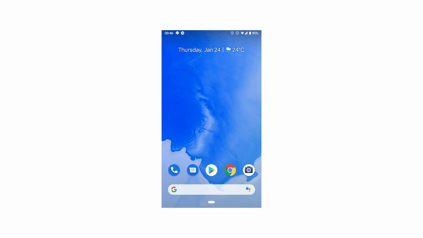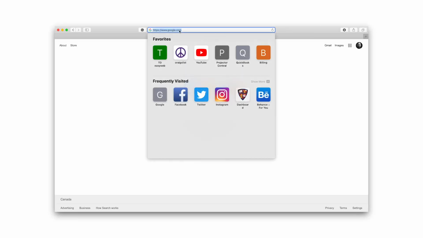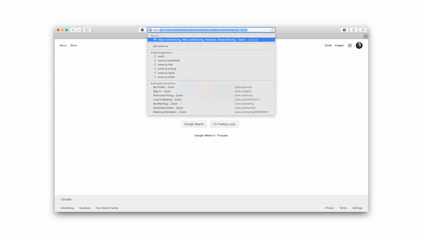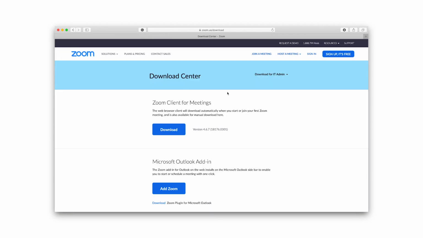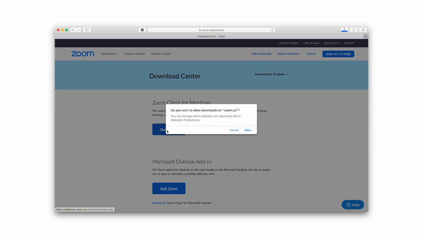If you're using an Android smartphone or tablet, you will download the Zoom app from Google Play. That's Google's version of the App Store. You'll simply search for Zoom and install the Zoom Cloud Meetings app. To install Zoom on your computer, open your web browser such as Safari, Explorer, or Google Chrome and type in zoom.us/download into the bar at the top. Launch the file you have downloaded and follow the prompts on screen to install Zoom.